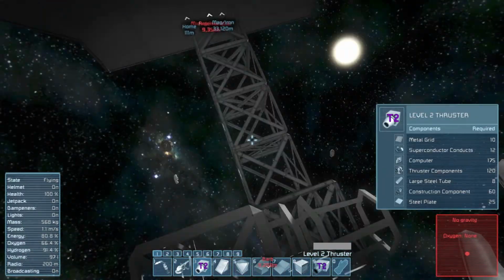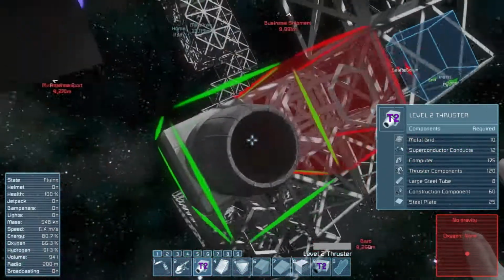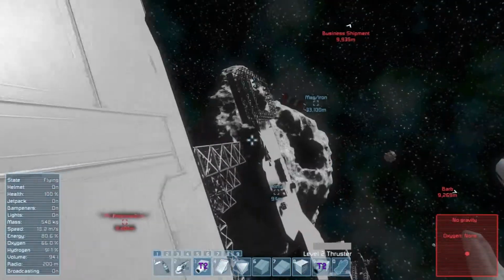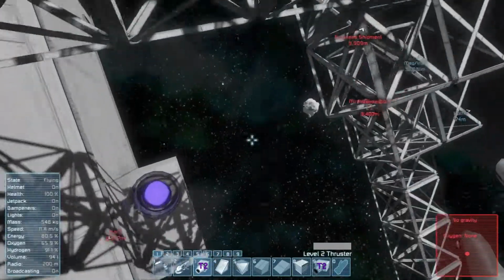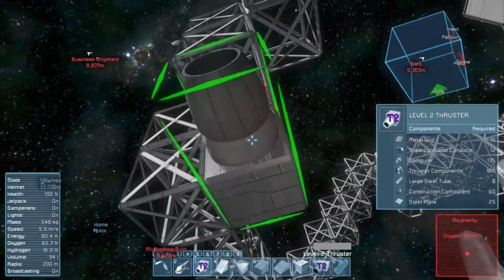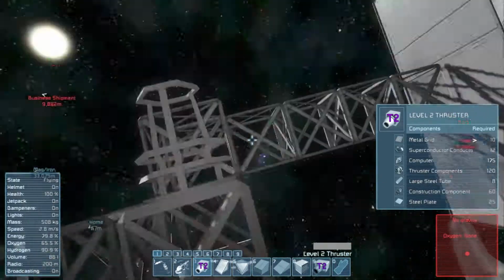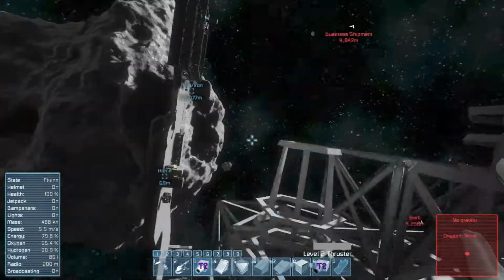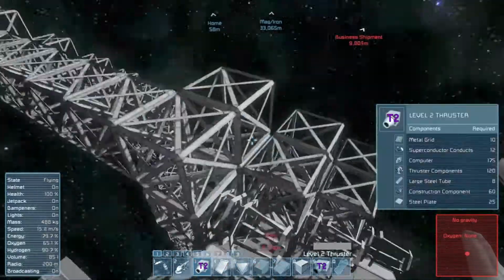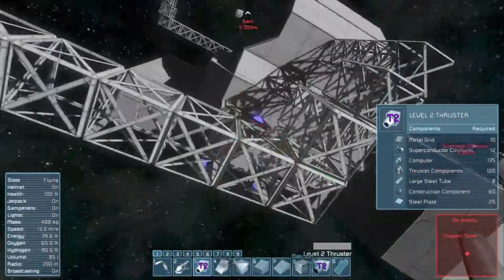There, and there. Both sides. So, there, and there. So that's forward and reverse. So now we need some left and right.